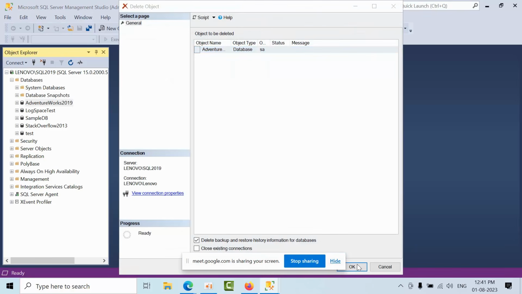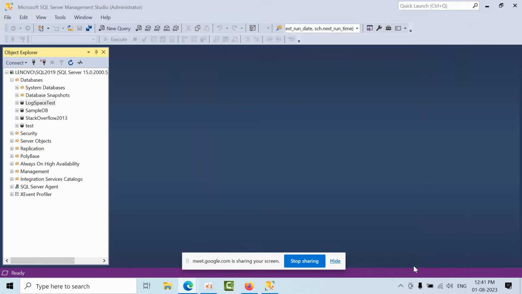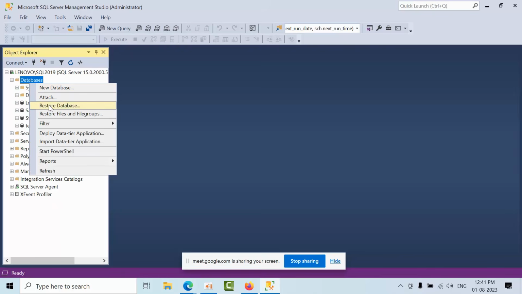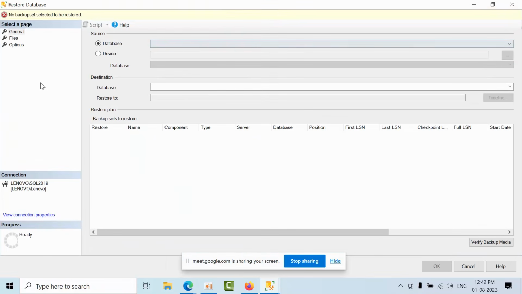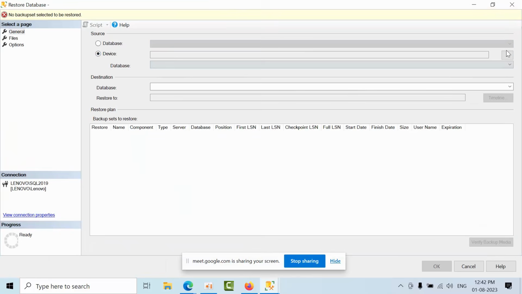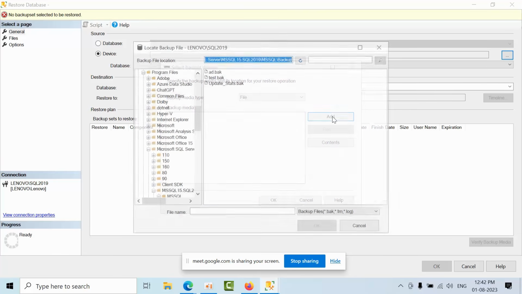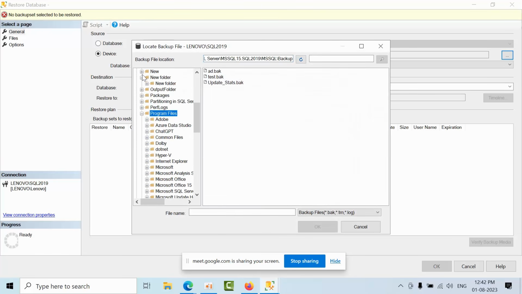Before understanding table partitioning, we need to understand a few terms like range left and range right. So first I'm restoring one of the databases. Right click, new, I'm restoring the AdventureWorks database. Why? Because we need some data to understand this very well.